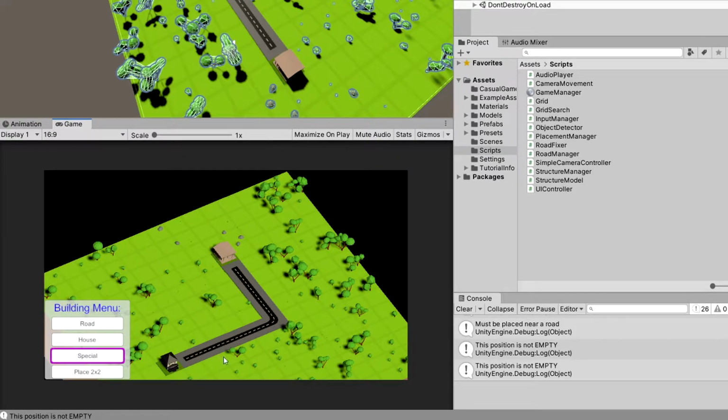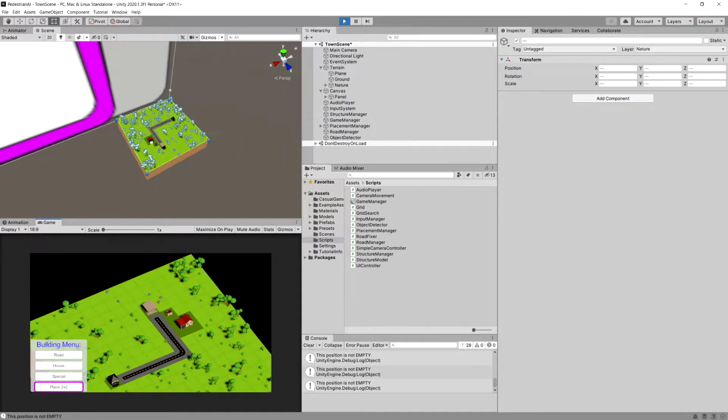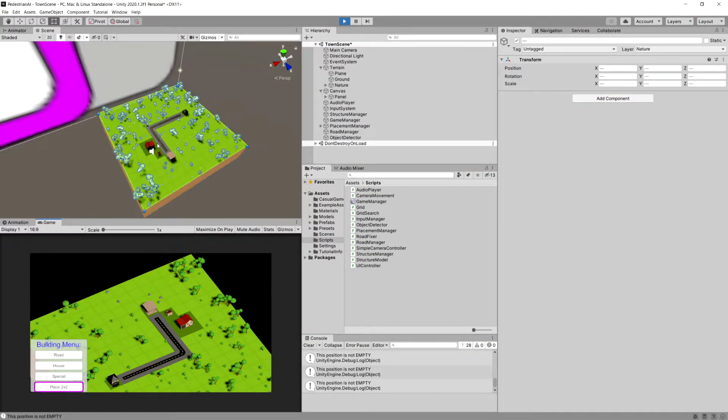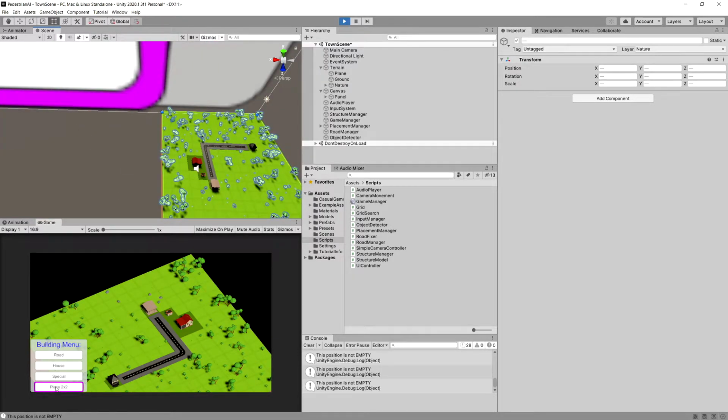Houses are houses, specials are banks and shops, and we have the bigger structure to place, our 2x2 structure. Okay, and we should see that we have our selection on our UI. You can see at the bottom the outline around the button, and that's basically it for our setup. That is the current version of our game.